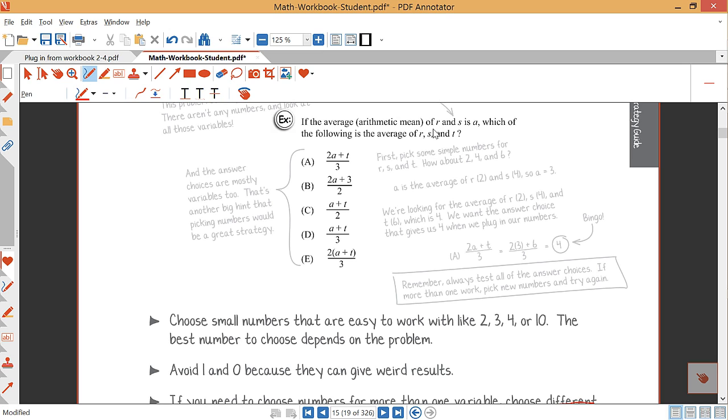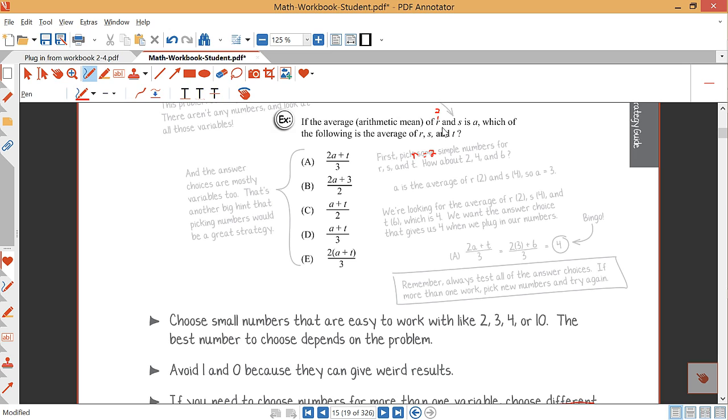So again, we want to pick a value for R, S, and A. Now remember, we don't want 0 and we don't want 1, so I'm going to make R 2. So I just do a little number here, 2. If you like, you can also put it over here, R equals 2. I'm going to write over this writing here, the directions that are in your book, if you want to check back on how to do this.